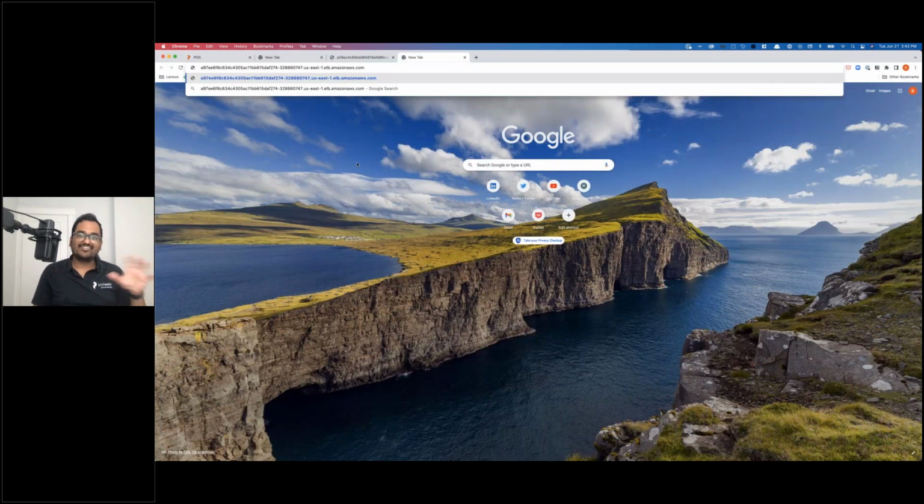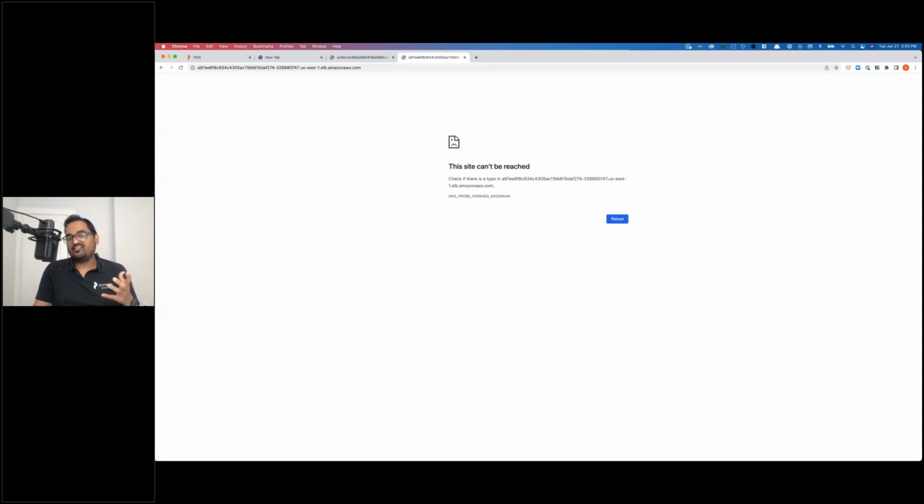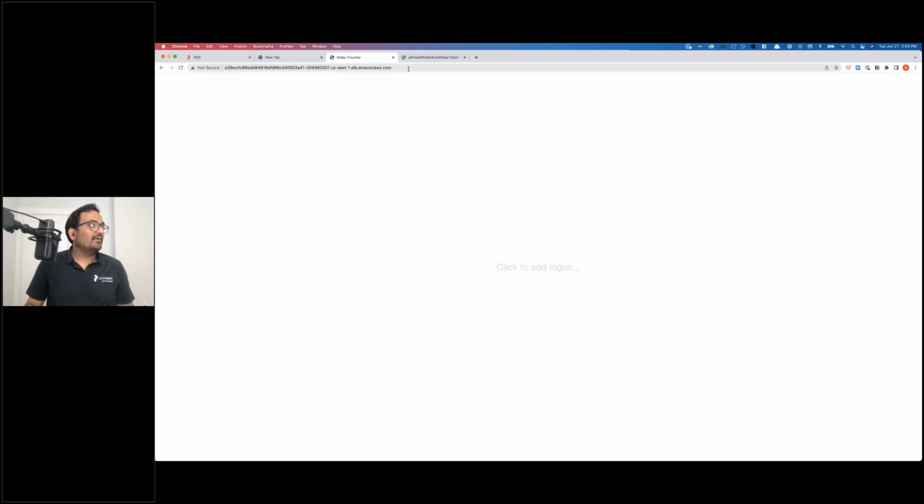So this is another ELB endpoint, which takes a couple of minutes. Let's just see if the Postgres endpoint is available. I'll come here, I'll refresh the page. Okay, my application is up and running. This is a simple application. Basically, wherever I click, it generates a Kubernetes logo. It's actually kind of fun.